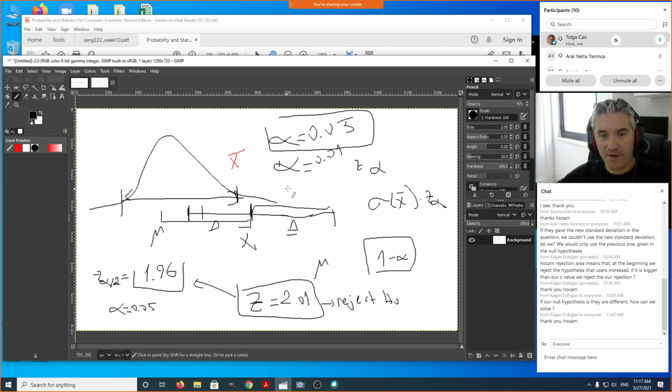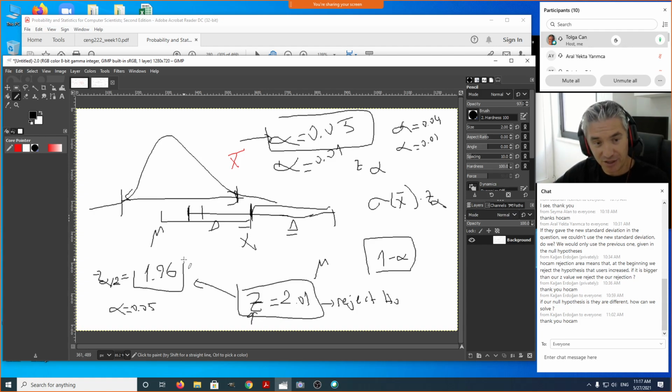So if, instead of using 0.05 as our significance level, we had chosen alpha equal to 0.04 or alpha equal to 0.01, this z of 2.01 would probably be in the acceptance region. So the specific choice of alpha is really important. In one case we are saying accept H0, in the other case we say reject H0, which are binary decisions that we make at the end, depending on whether the z is inside the rejection region or not.